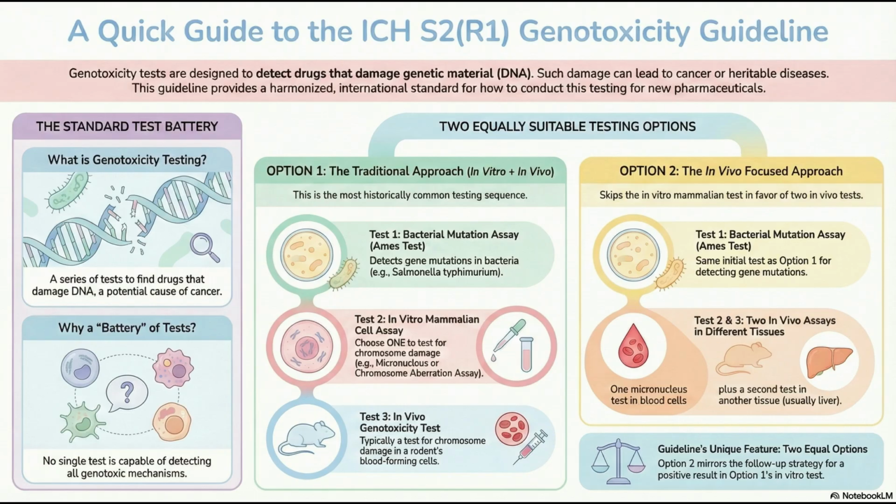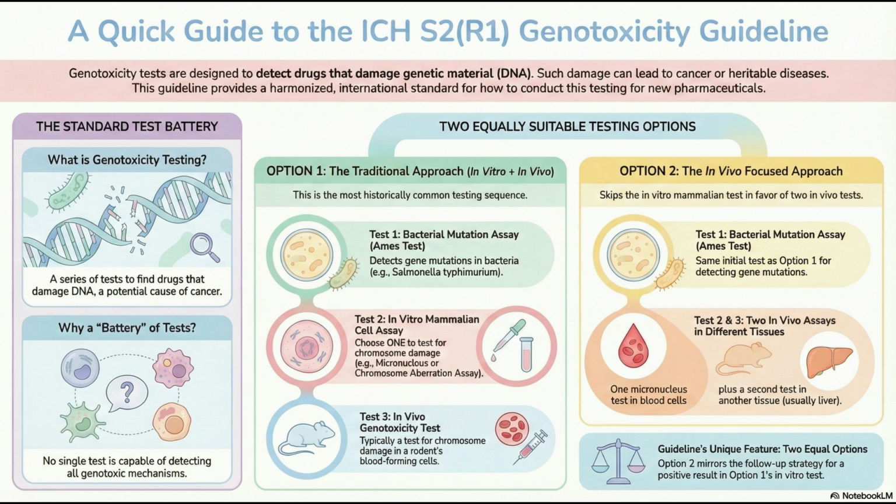And what if it's not? If systemic exposure is poor, we may need to increase the dose, change the administration route, or even select a different animal model. And finally, if we have a positive in the mammalian cell assays, but a negative Ames test, and we can't discount the relevance based on those toxicity thresholds, what's the standard follow-up required by the guidance?